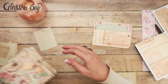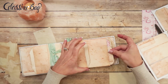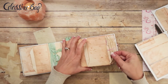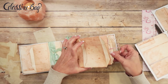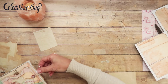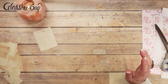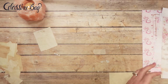All right, let's put it in the book. So it goes in here like this, and it sticks out just ever so slightly, as much as you want it to, or as little as you want it to. Let's put it in the second one. Right, so there's that type of insert, which is super fun. It's super easy. Now I'm going to put this over here in the stuff that I might use in my book.